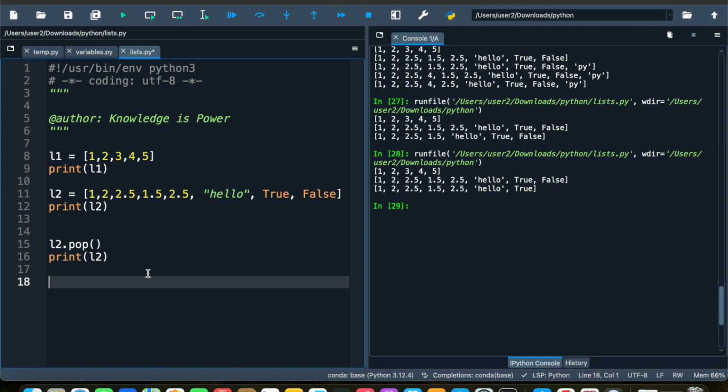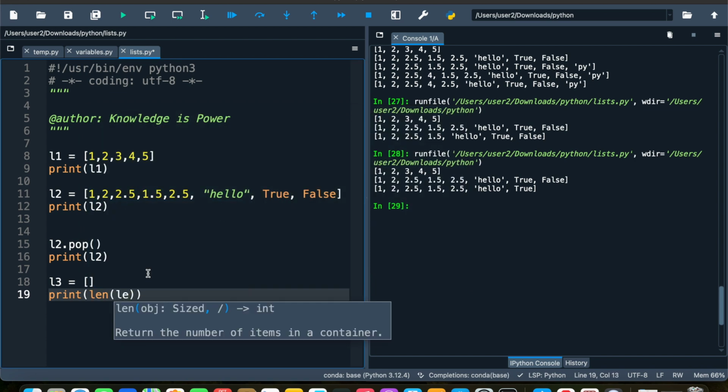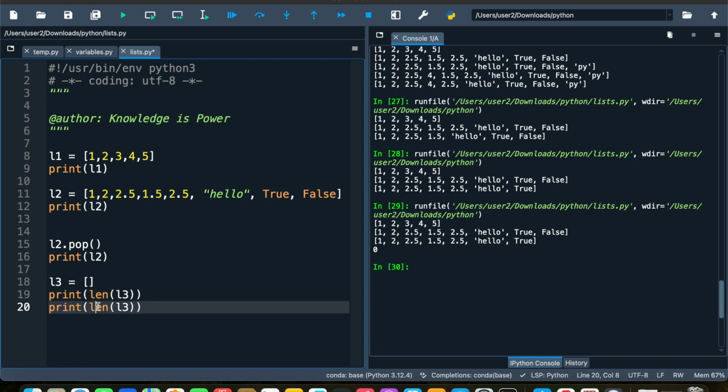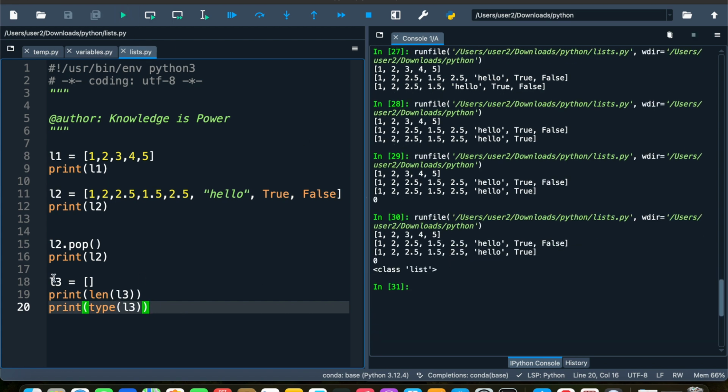Before we end, we should also know that we can actually define an empty list. We can have something like L3 equal to, we can define the list by giving these opening and closing square brackets but not adding any elements there, and we can just check the length of that list L3. We see that the length of that list is 0, and we can also in fact check the type of L3. As we have seen in one of our earlier videos, we can check the type of the elements, and we have seen that we can identify integers, floats, strings, bools using this type function. And here if I see the type, the element L3 is a list, belongs to the class list.